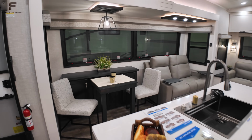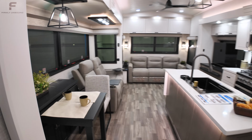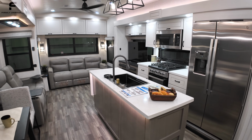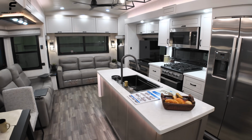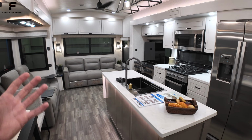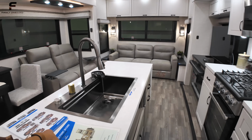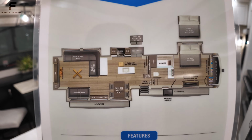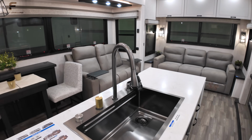Really, really nice. Now in this floor plan model, you're getting a lot more space designated to the bathroom up front. So although this space still feels very large, there's even other floor plans with Jayco North Point you'll see on this channel here soon that offer even bigger living rooms than what this is. So stay tuned for those as well. And even stay tuned, Jayco North Point has a new rear entertainment floor plan coming here that you can see the floor plan layout on. So lots of exciting things coming.